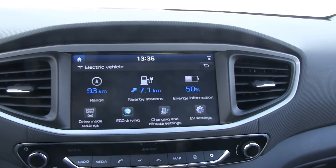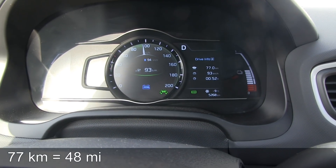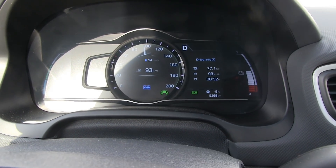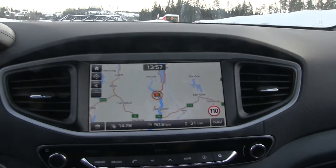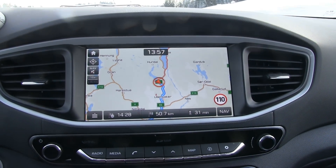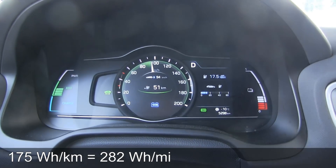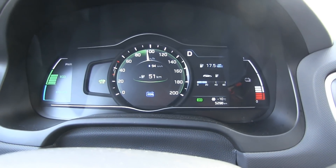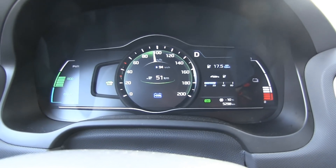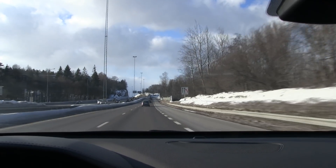We are at 50% state of charge. Let's find the first place to turn around. So far we've done 77 kilometers. I hope I didn't drive too far — I'm 51 kilometers away from the fast charger, and we have 51 kilometers of range left. The consumption is dropping, so I hope it drops enough by the time we get to the fast charger. Oh — I think I pushed it too far.